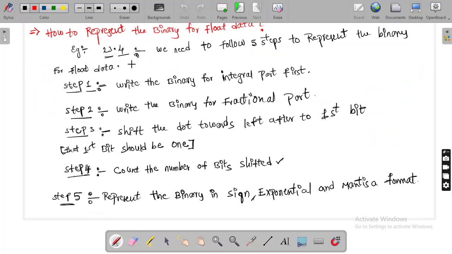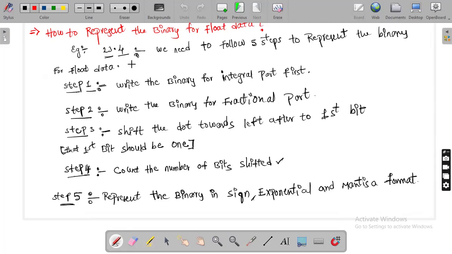But if I ask you how to write the binary for float data like 23.4, 23.5, 5.5, like that, how to write? For that, there is a concept called IEEE 754 floating point representation. That concept we need to discuss.